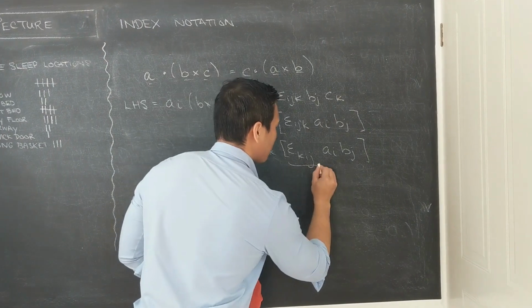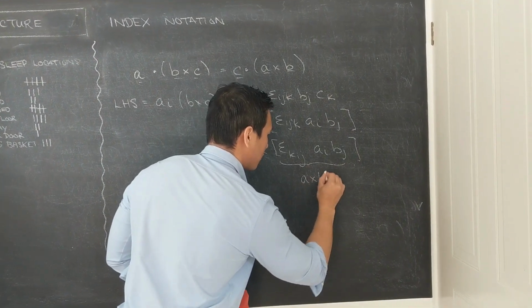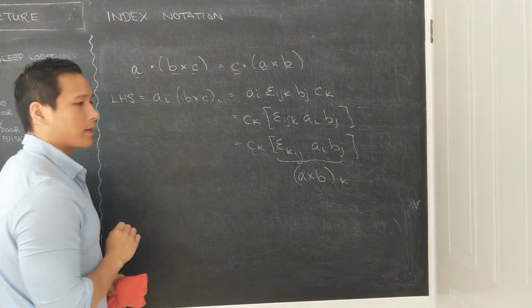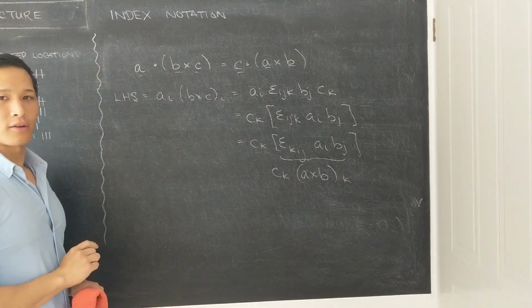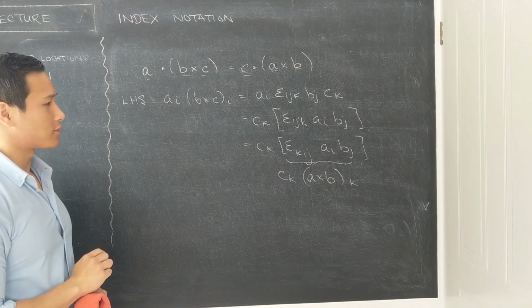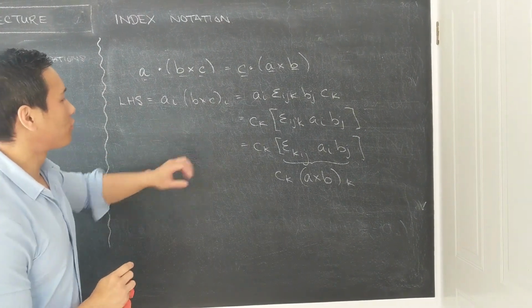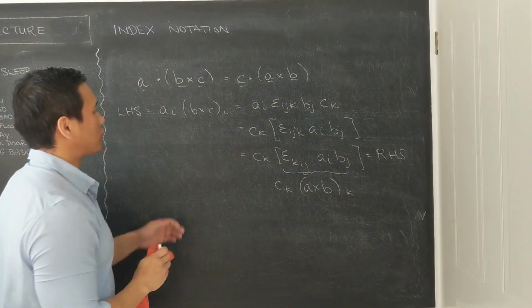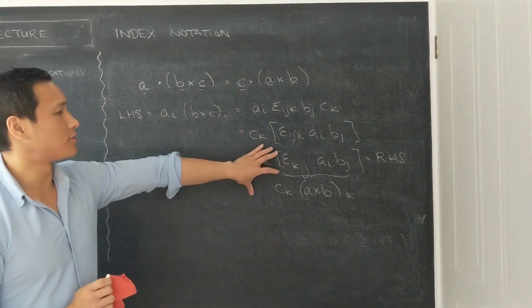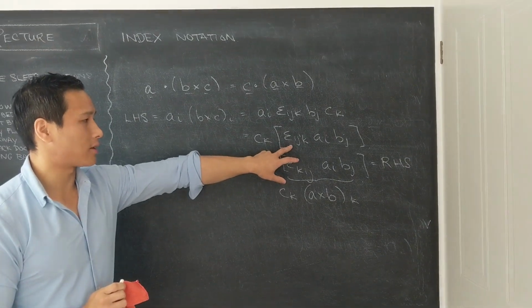So this is now the kth component of A cross B by definition, and then this is c_k, which is just the dot product by that repeated index notation. Okay, so this shows you how to prove the triple scalar product without going through all that heavy machinery of the cross product. You just use these neat properties of these epsilons ijk.